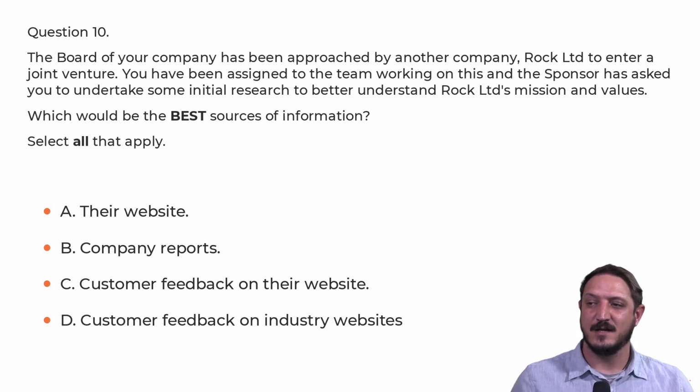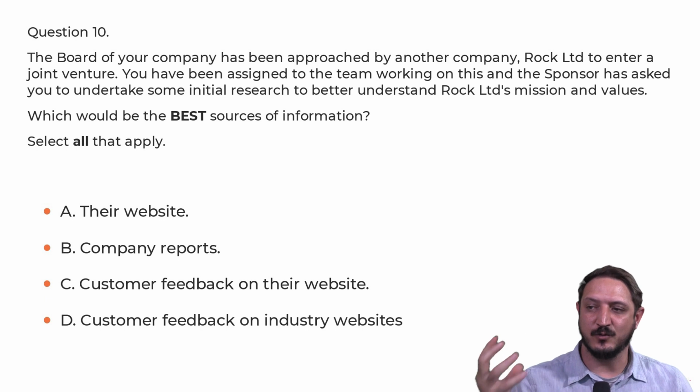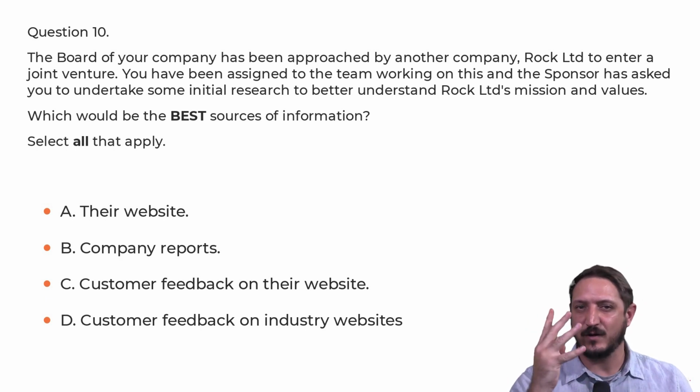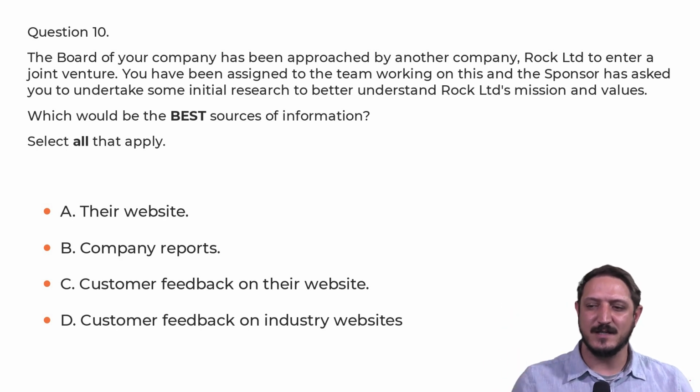But in this context, there's a keyword there. It says undertake some initial research. Now, if we go back to our studies and our text, we know that often before we even carry out an investigation into a business or an organization, we will carry out background research first. And there are often those 4 categories of research that we'll go through: the website, the company reports, procedure manuals, and the organizational chart. All of this will give us a lot of very good contextual information to base our further analysis and our further business analysis work on.